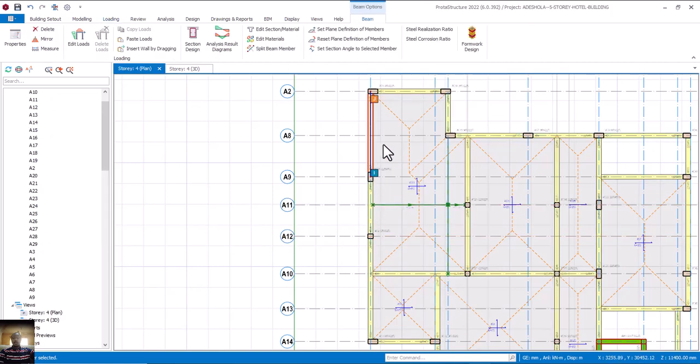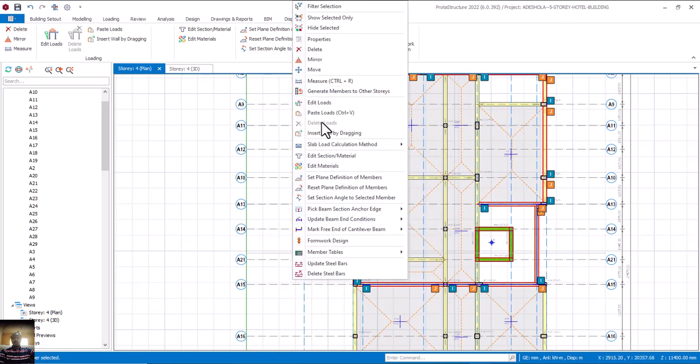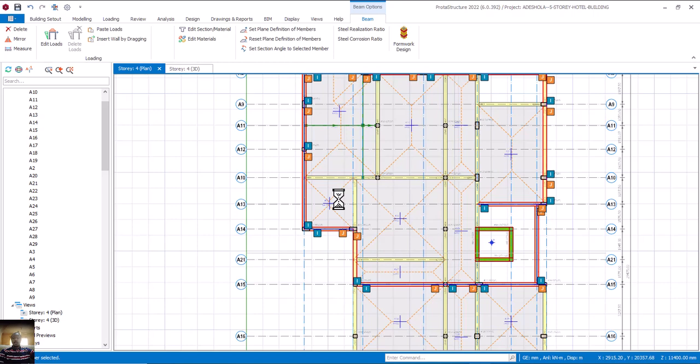Select those places. Let me pause it. I'll select it. Then before I paste it, you will see it, to reduce the length of this video. Okay, now I've selected all of this. So I'll now right click and then click on paste load. And let's wait for it. Good and fine.